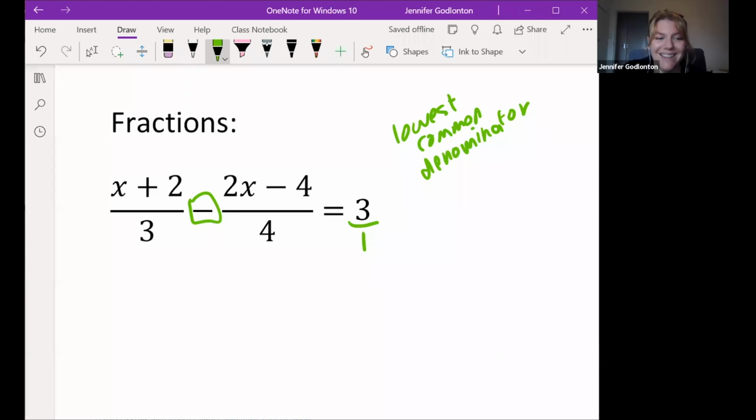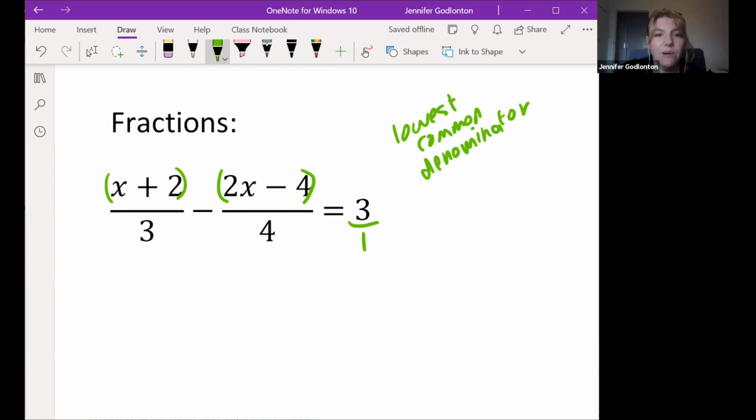So just think about this carefully. I'm going to put a couple of things in here to help you along the way. So I've put that 1 there to help you. And I'm going to put this in brackets. And I'm going to put this in brackets. Those are all there to help you.